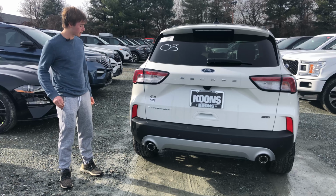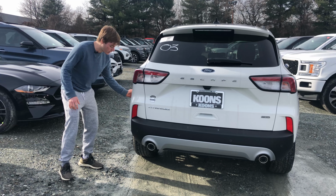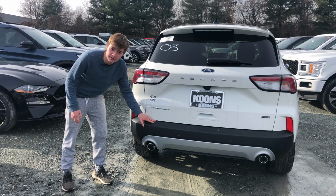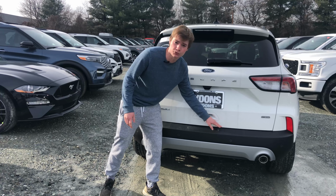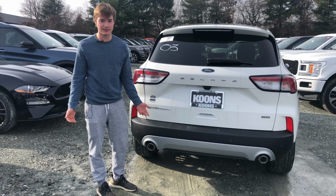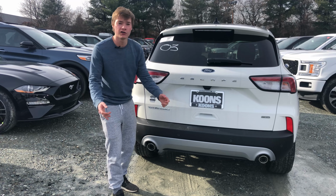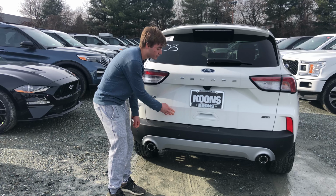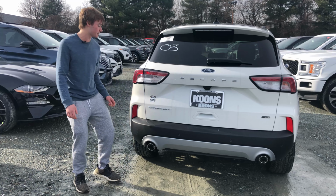Again, coming around to the back of this car, this black trim that wraps around the wheels and the front by the grille comes all the way back here. And again, this texture that we saw on the side under the doors matches up with this back here under the trunk, which is really nice because not only is it the same texture, so you have that nice consistency from Ford, but it is this nice hardcore rubberized material. So when you're throwing stuff in the back, like suitcases or whatever, you're not going to scratch paint because it's not paint, it's some hardcore rubberized material. I really like that, that's nice.